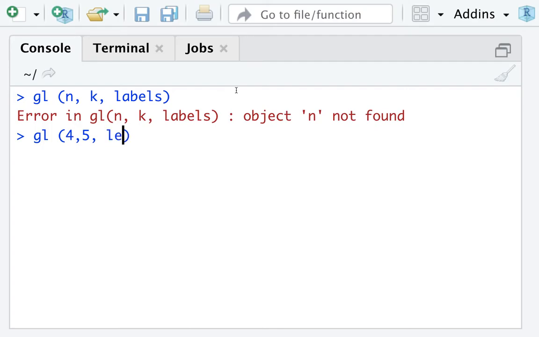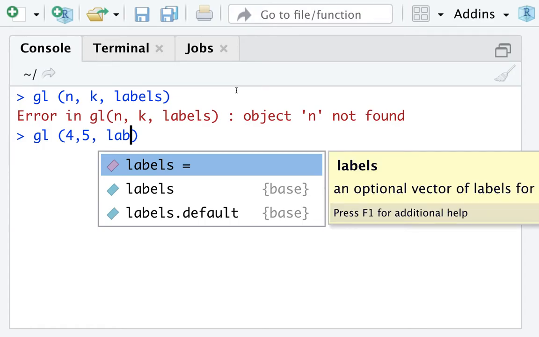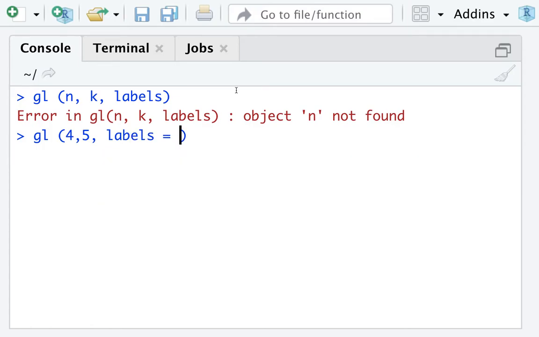So let me write it as labels. Okay, labels is equal to c, and keep on writing. Let's say I write Debayan, I write Lakshmi. I think the spelling is Adarsh. Let me write my name out there. Okay, so we have 4 labels now.